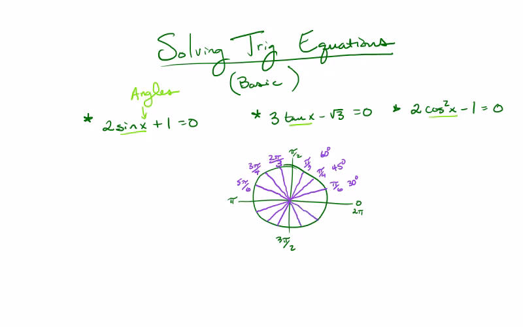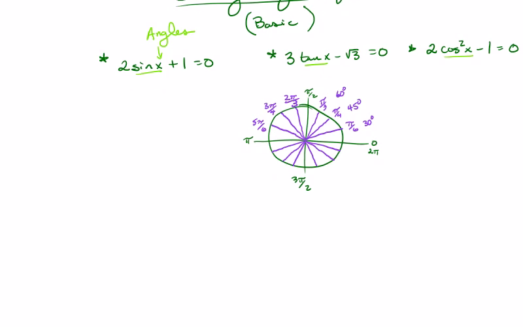So hopefully you kind of get where we're going with this. I'll finish. So 7 pi over 6, 5 pi over 4, and then 4 pi over 3, 5 pi over 3, 7 pi over 4, and 11 pi over 6. So any angle that's written here could potentially be an answer to the equations that I'm going to solve, right?